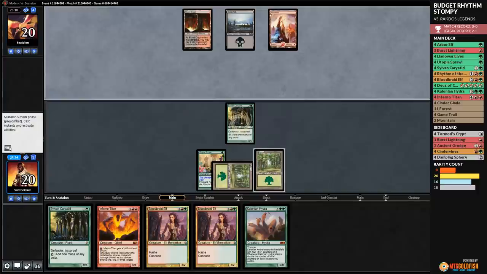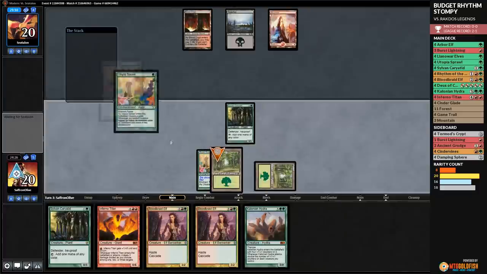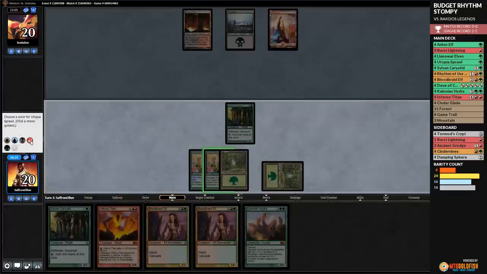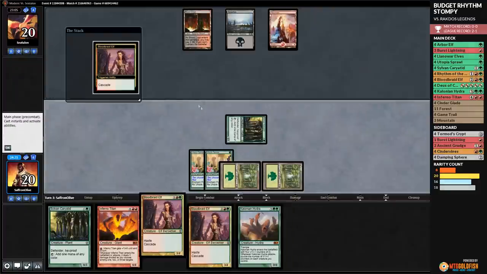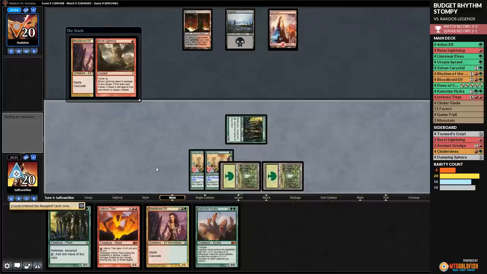Mountain for our opponent. Opponent passing. We draw. Ooh, all right. Utopia Sprawl. We'll stick with red. Bloodbraid Elf. Spin the wheel. Rhythm, rhythm, rhythm. Oh, Rhythm would be so sweet. Well, all right. Boom. First Lightning your face.